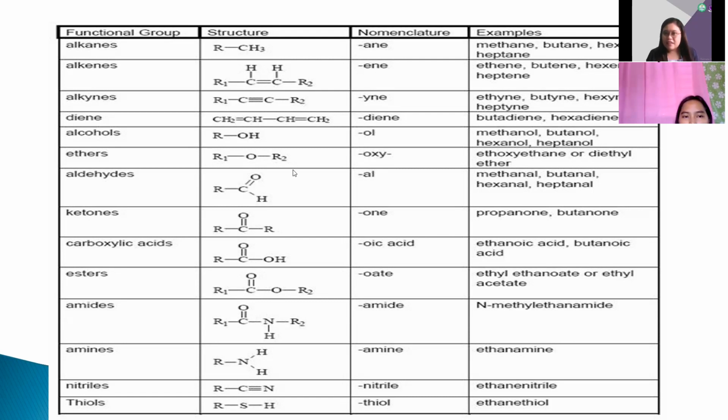It can also be an alkane or even an amide or a ketone, as long as the oxygen is found at the center. So in their names, you will see the oxy that is being placed at the center also, since oxygen is found at the center. So we have here an example, ethoxyethane, which means the R1 is an ethane group, and then oxygen at the center, and the R2 is another ethane group. This is the IUPAC name, but the common name for this is diethyl ether.